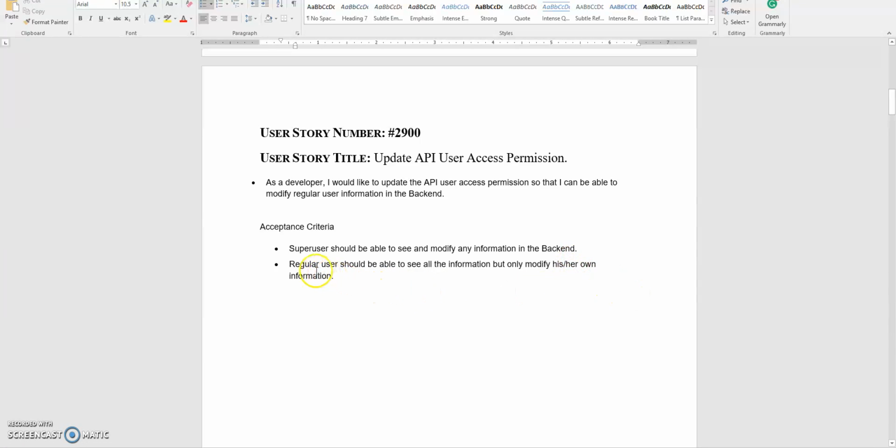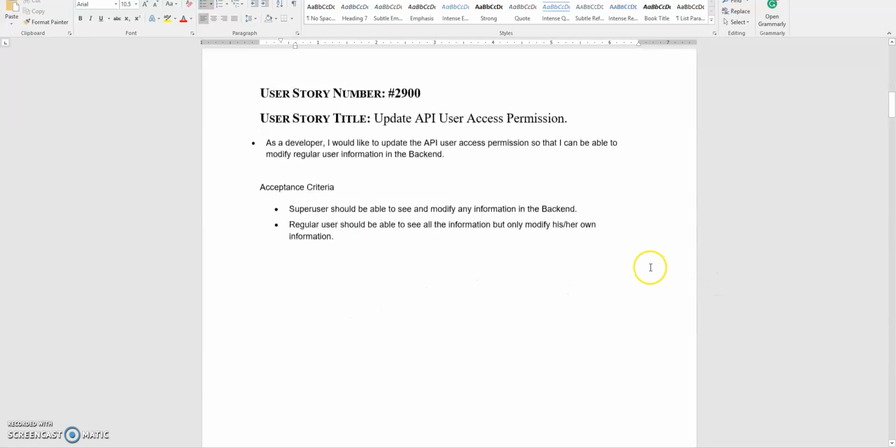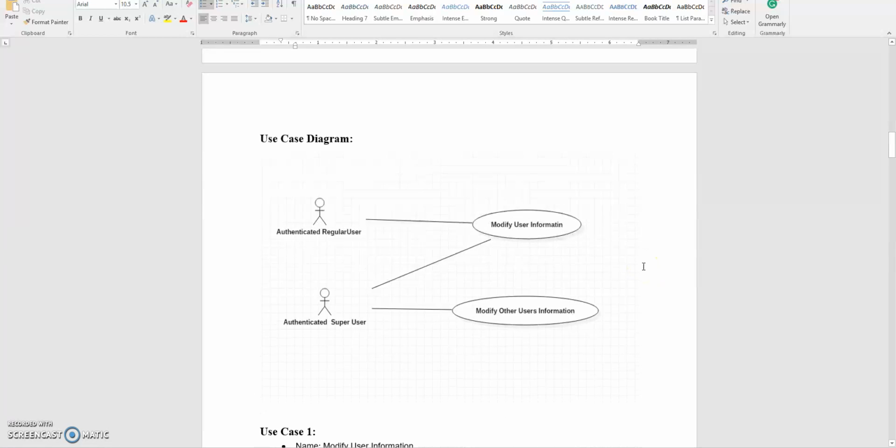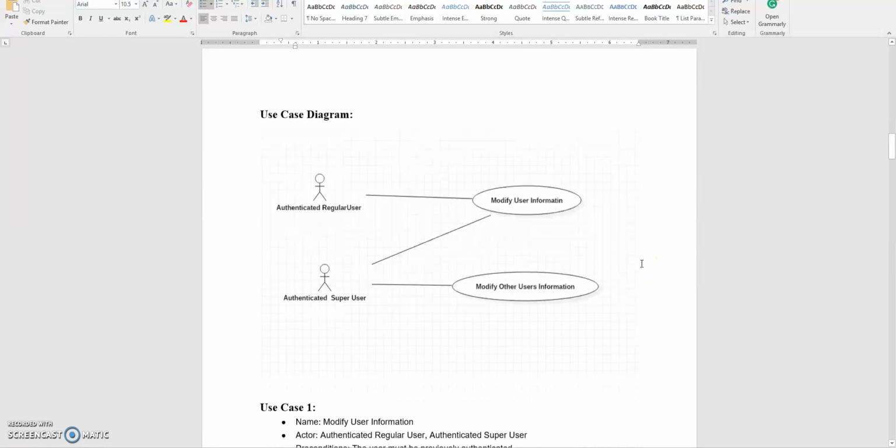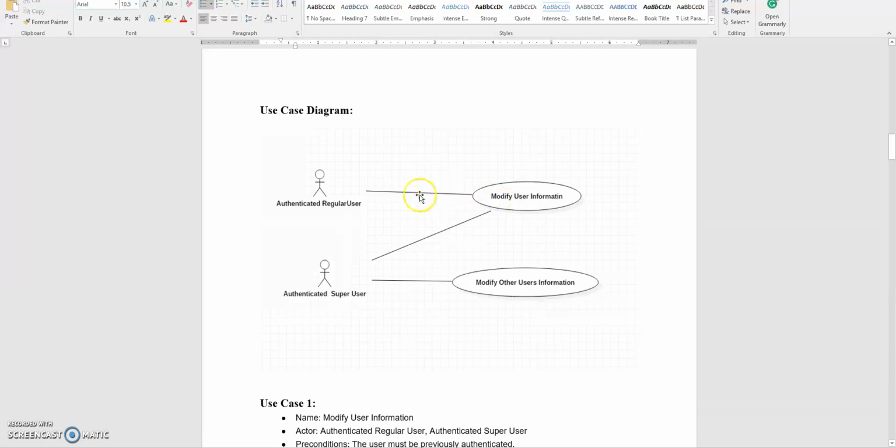With the current implementation of Breeze Home, regular users do not have access to modify their own information. So this is the major goal of this user story. The use case diagram has two roles, authenticated regular users and authenticated super users, and two major use cases: one to modify the authenticated user's own information, and the second one is the modification of other users' information.